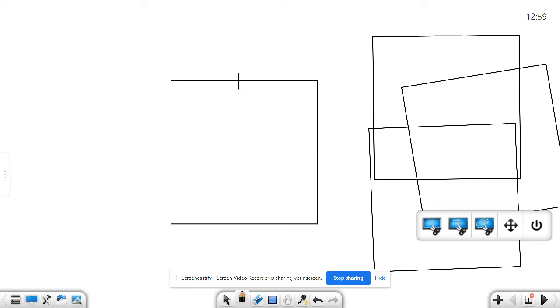That's called a hash mark. That's saying that this line up here and the one on the bottom are the exact same length, and the one on the right and the one on the left are the exact same length. If I were to put two hash marks, that means that the top and the bottom are the same length, but the two on the sides are different lengths. So anyway, there's just a tiny bit about a circle, I mean, a square.